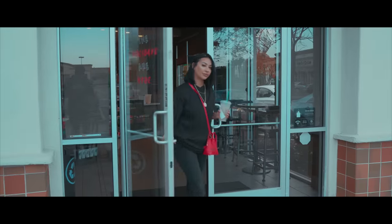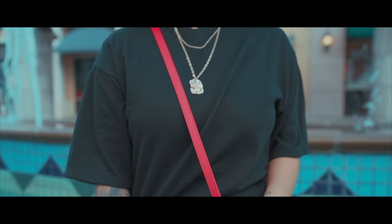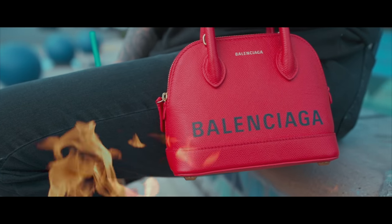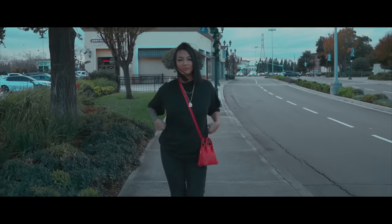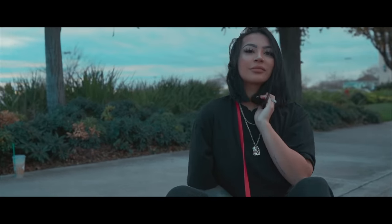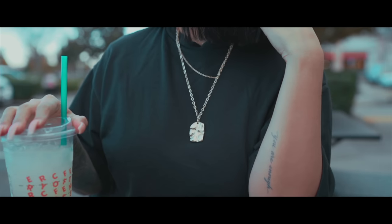This last look is definitely something I would wear on a daily basis, which is why I decided to go to Starbucks for my daily run. I paired up this t-shirt dress with some comfortable jeans from Forever 21, then popped in my Balenciaga red bag to give it a little bit of a pop, as well as some clear heels from Laura's Boutique. This t-shirt is actually a t-shirt dress — it does have pockets in the front. I would love to show you guys what it looks like with a belt over the waist to give it a more feminine look, but I gravitate more towards that tomboy look just because it makes me feel way more comfortable when I'm out and about.